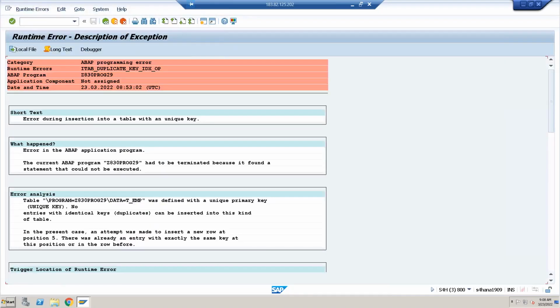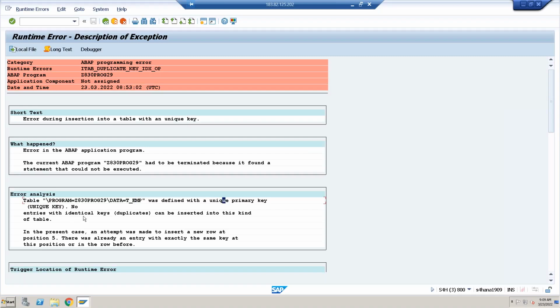yes, I got a different error now. ITAB_DUPLICATE_KEY. What is that here? Error during insertion into a table with a unique key. See the error analysis. The table T_EMP was defined with a unique primary key.